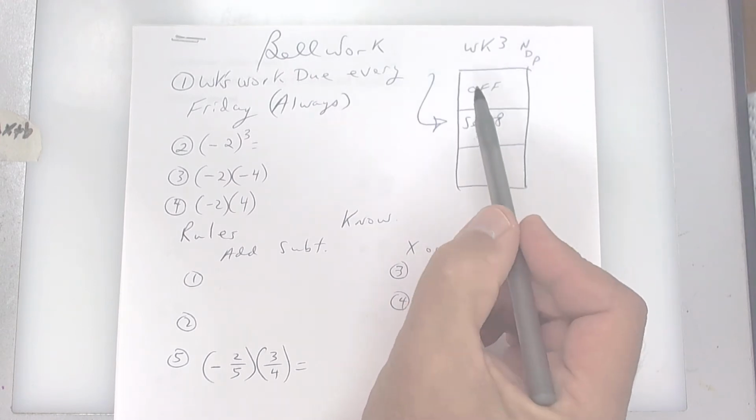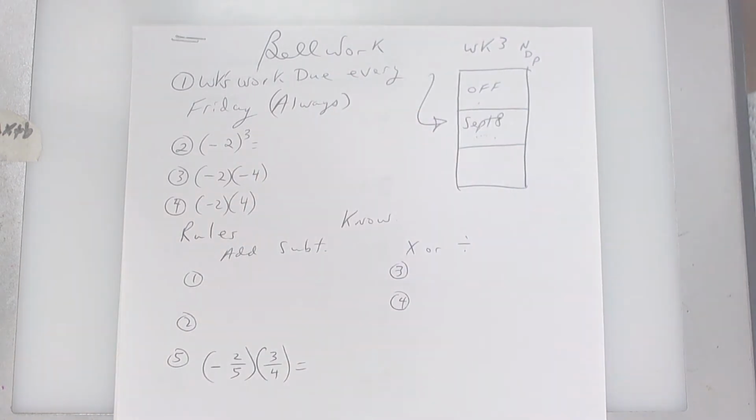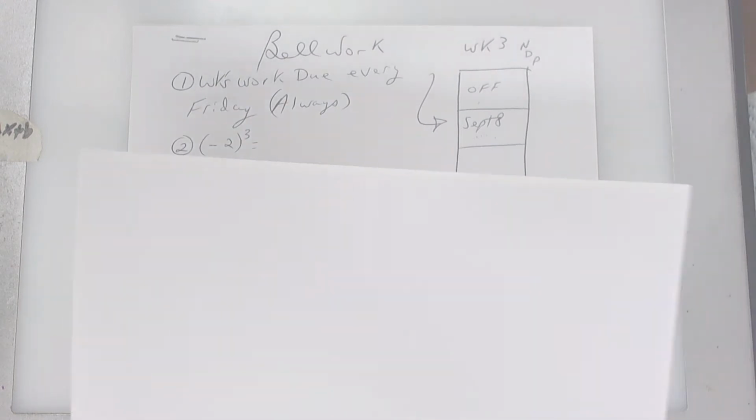Remember, only 9 pages at the end of the marking period is when you turn in bell work. All work for the week is due every Friday. It will be up till Sunday, but it is due every Friday. Let's take a look at these here so we can get started on our work.